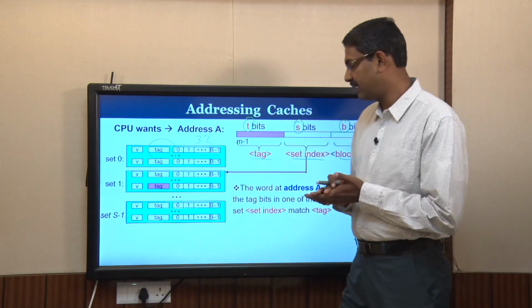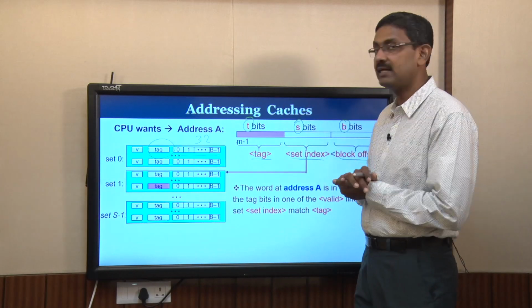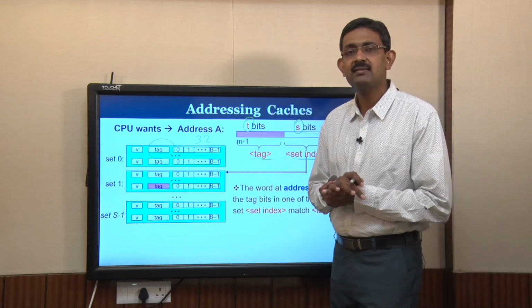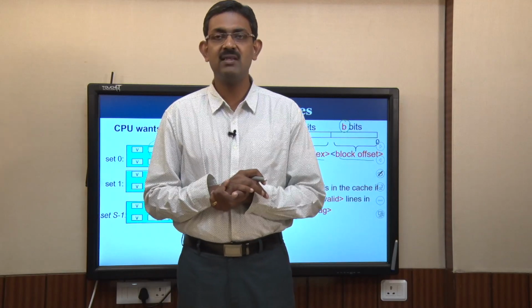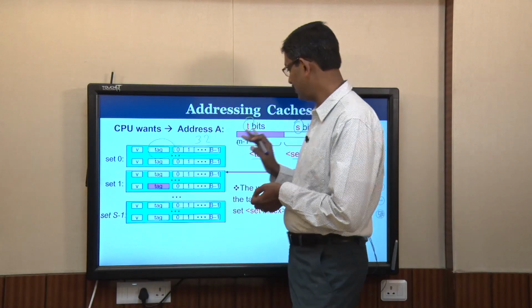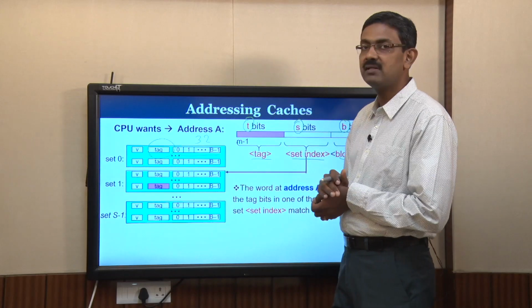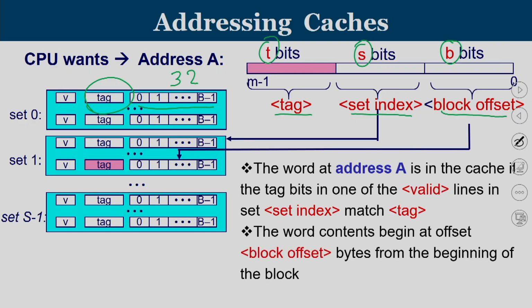So, once you get an address, you have to find out what the index is. From the index, you go into the corresponding set and see whether the tag portion matches the most significant tag bits given in the address. Once you identify that your tag is matching, that means your data is present somewhere here. Now, how will I identify where? Since there are multiple bytes there, the offset bits will tell you, from among this entire block, from which byte onwards your word is located.